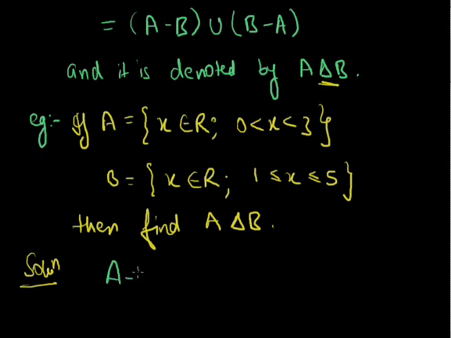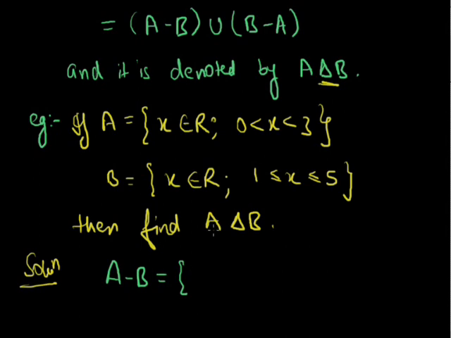First we'll find out A minus B. So first we'll see what you mean by A minus B. A minus B is actually what remains of set A if we remove the elements that are there in set B. Or we can define it like this: if we talk about two sets A and B, and there is something common in both sets, that is what we mean by the intersection of sets, or A intersection B. If we remove that intersection part from A, the remaining part is said to be A minus B.